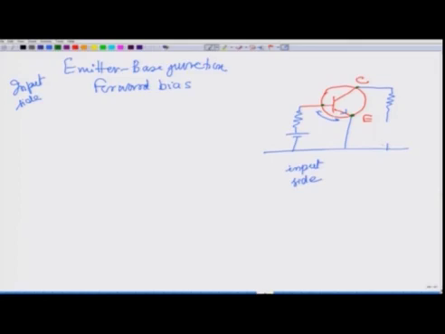To make it reverse bias, what do I do? Remember, it is N, P, N. So, this is N, this is P, this is N here, and now I am talking of this junction here, PN junction here, and this should be reversed bias. I am not connecting the battery at the base, I am connecting this battery at the emitter end here. So, if it is to be reversed bias, this collector should be at this N side. So, this should be at a higher potential as compared to the base. Collector should be at higher potential as compared to the base, and then base itself is at a higher potential as compared to the emitter.